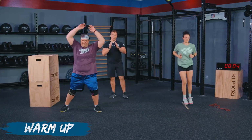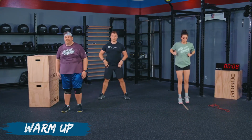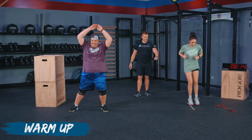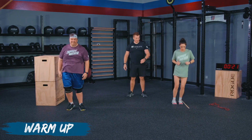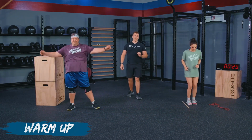With our step jacks, we're always starting from a central point, and then we're stepping out, shifting our body weight to both feet, and then we're gonna clap overhead or touch those hands overhead. With our line hops, Claire's doing a rebound on this. If I ask her to do no rebound, she's gonna stop on the side of the line and then go again. And if we need to change this up, we can even do step overs in an active position.